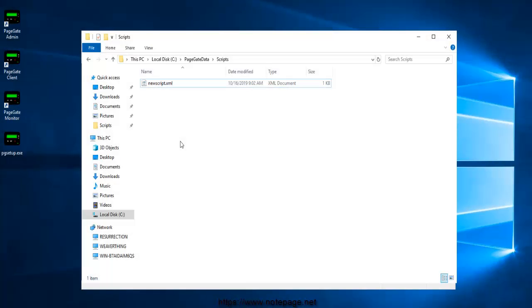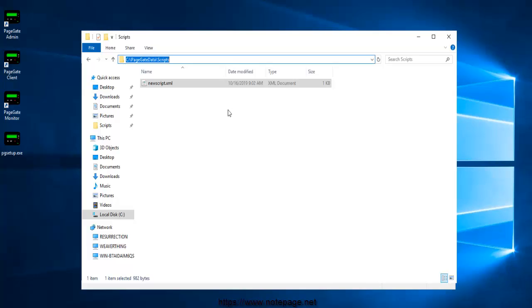So, let's get into actually writing a filter script. The first step is to create a new XML file and determine where you want that file stored. This file can be named anything, but do remember what you call the file. You'll need to reference it later. This file can be stored in any path accessible by the PageGate server, whether that's a local hard drive path or a UNC path to a shared directory.